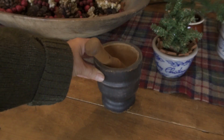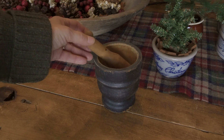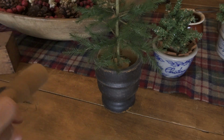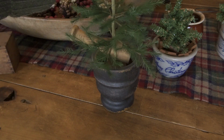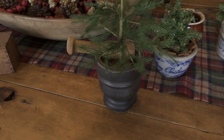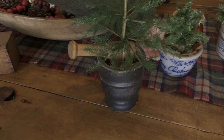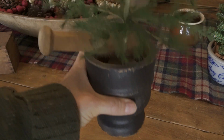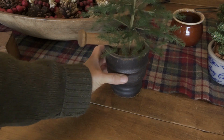And this is a mortar and pestle that I have, and this is a great way to display your tree. So if I take this little feather tree and I set it in here, I can set this little display up just like this. And you can see that it's a pestle and mortar, but you can see it's very festive. So just a different idea to display this. You can set this up in your pantry, on your countertop, and I love this idea. I think this is so cute. Just another way to display your tree.